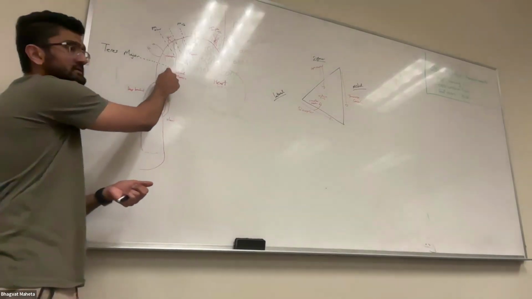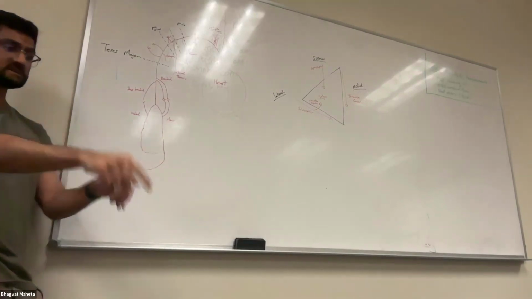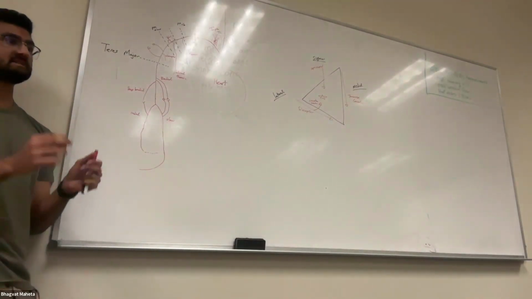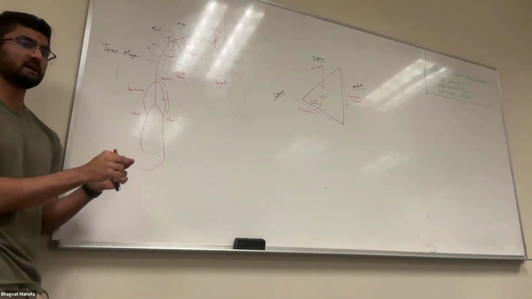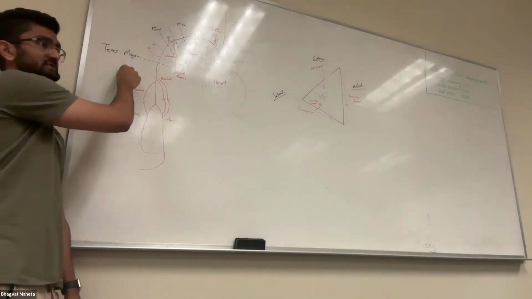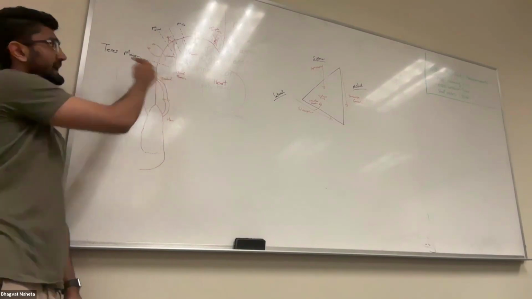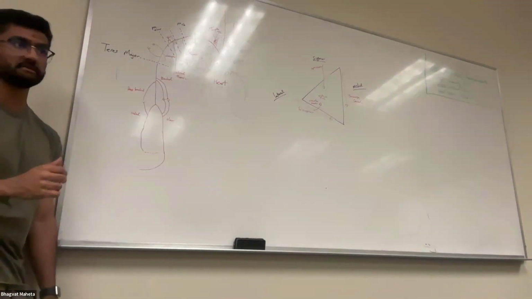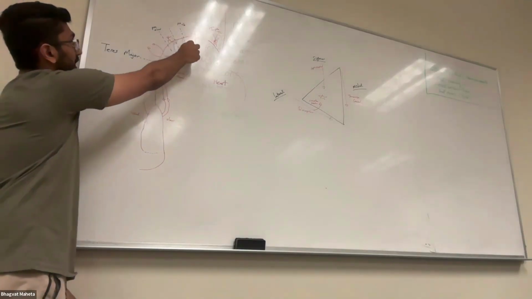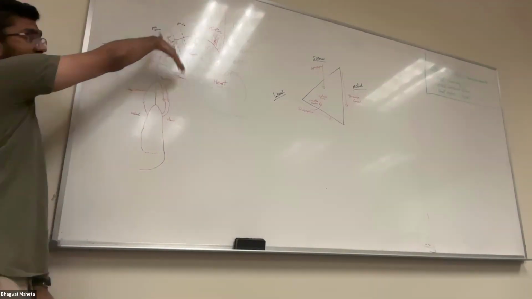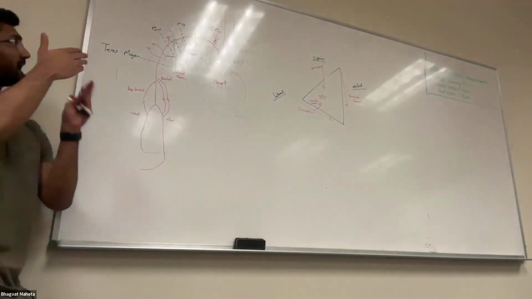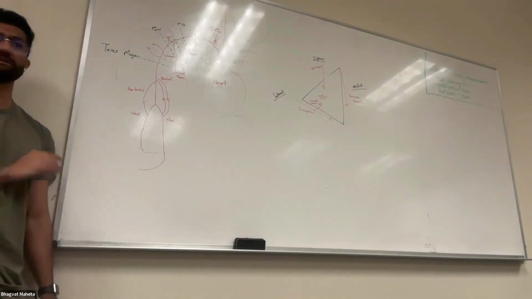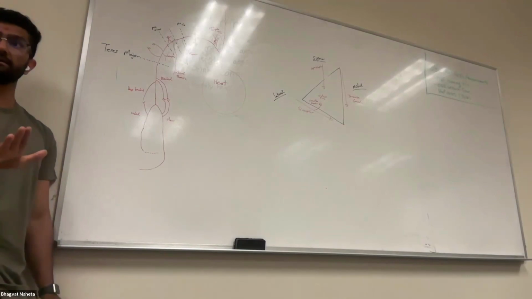Reason being is because if you know the relationships, you don't need to go and look at every structure. Absolutely, do it if you want to, but you don't need to see every single structure to know what it looks like. You need to be able to say, if there's an artery that crosses teres major, it has to be the axillary artery becoming the brachial. You can close your eyes and do that. If I see the first rib and some structure that I don't know the name of, and I see that there's one artery going down, it has to be the superior thoracic artery. There's no other artery that comes in, right?